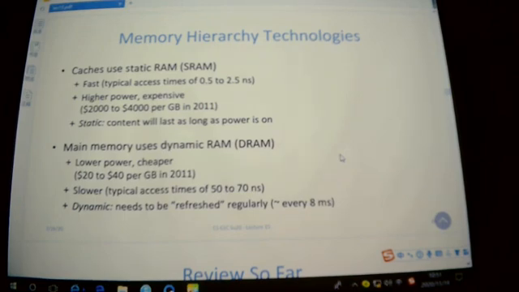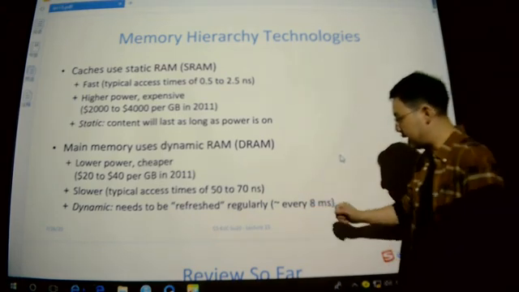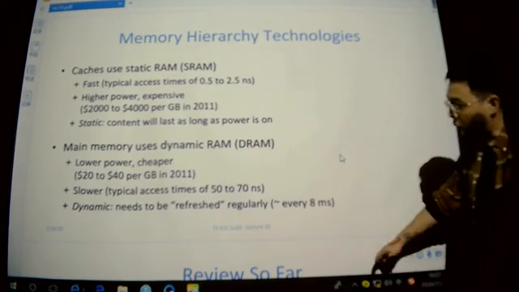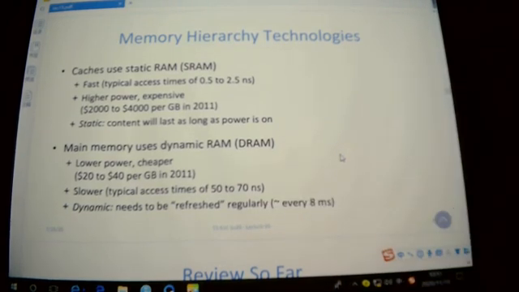If we don't wash this classroom, the classroom will become dirtier and dirtier. If you want the classroom to become clean, you must wash. Refresh is like this operation. Every 8 milliseconds, we must refresh the DRAM.